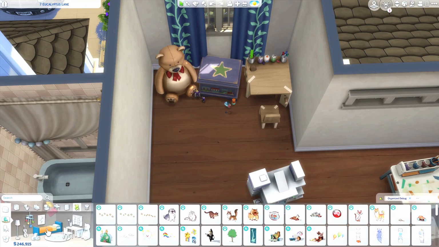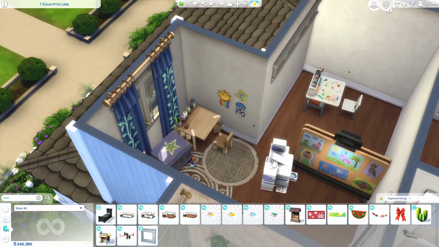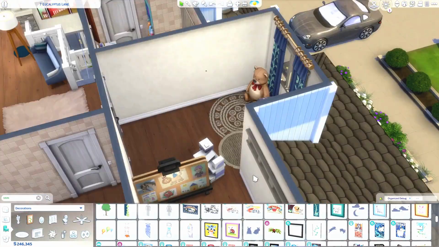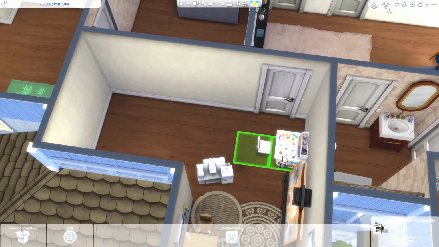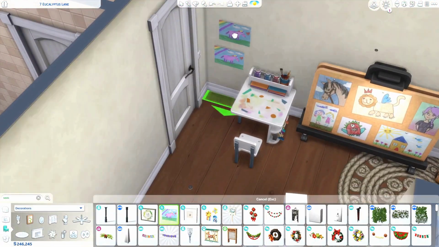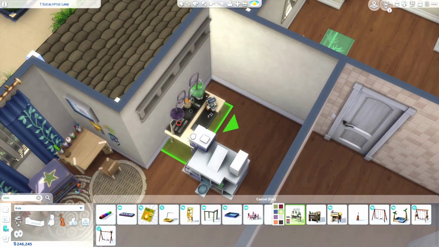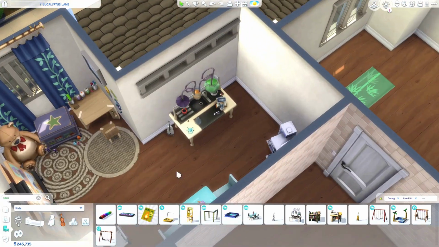So I put a bunch of the kids' stuff, like kids' artwork, because, you know, grandpas love that kind of stuff. They love their grandkids. And anyway, I put a bunch of kids' decorations and I put cards, and I just tried to put stuff that I would imagine an elder sim would want around them for decoration. And for the most part, his room's pretty simple, but that's kind of what that bedroom is for.